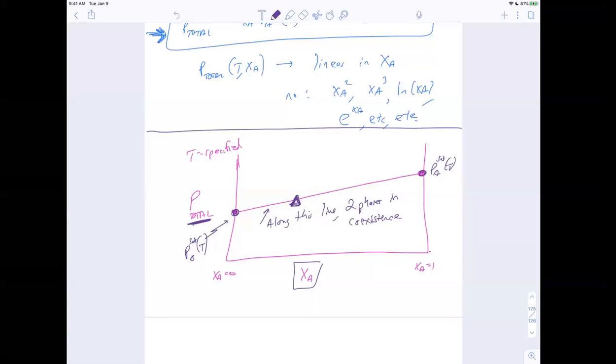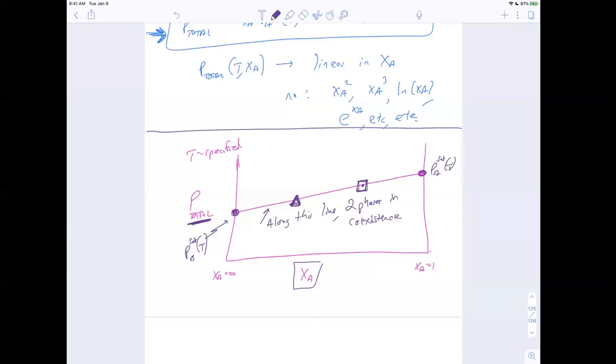Anyone want to take a guess? Even if I were here, let's say if I were here, I know I'm on the line, so I must have two phases. But now as I increase the pressure, so let me ask you this. What happens at the end? What do we have at the end? Do we have a two-component system, or do we have a one-component system at the endpoints of this line?